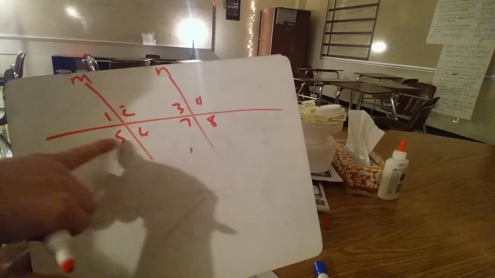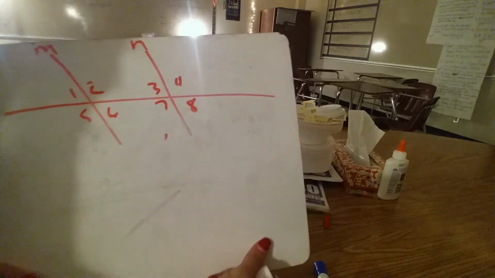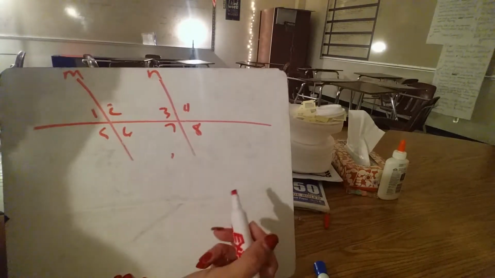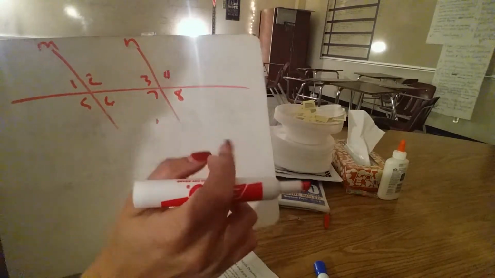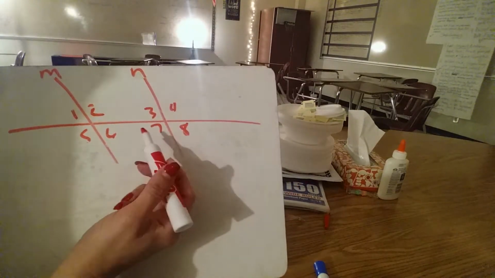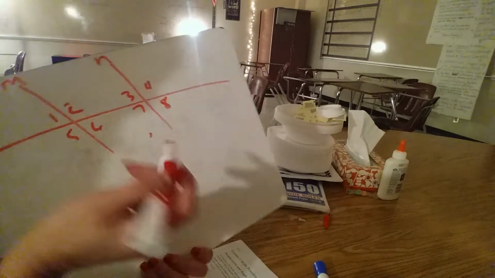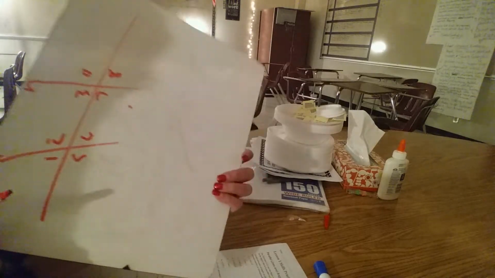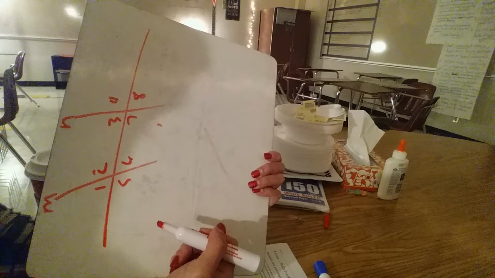So here is what they give you: angle 1, 2, 3, 4, 5, 6, 7, 8. If you think about it, we'll talk about what these are called later. I think that's what it wants to know. So let's think about this. So these are parallel. So I'm going to turn it like this. Hopefully it doesn't mess you up. So these two are parallel lines, right?